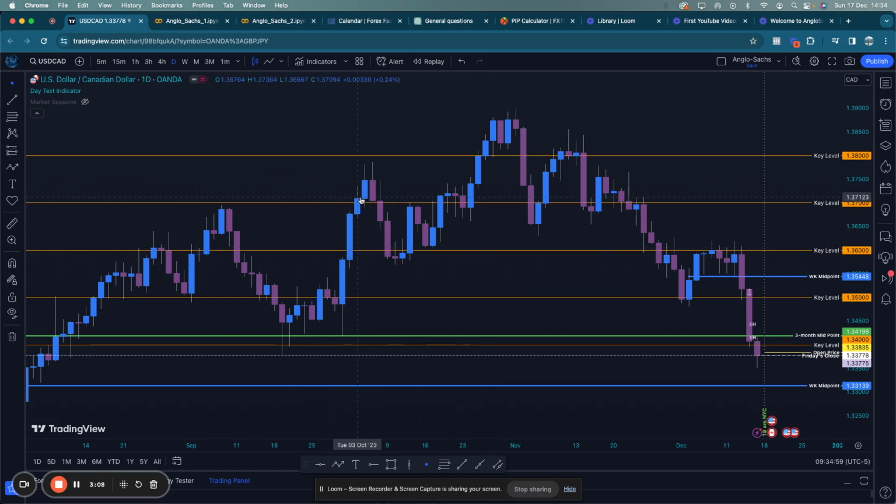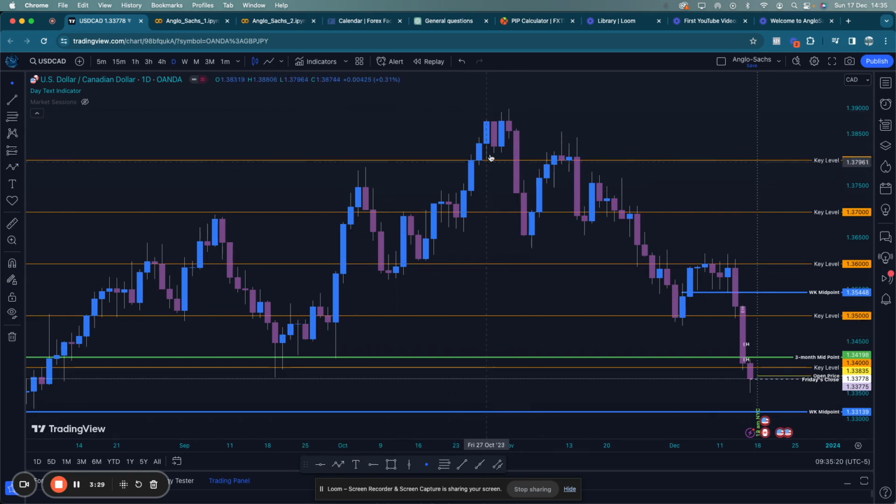It trades above. We get up to 137, trades back down to 136, and there's some price action around this key level. It trades back up, it trades back down, it trades back up to 37. It holds and then trades all the way up to this key level here, which is 38. And then in November, based off this upward movement, price consolidates and starts to drop significantly.